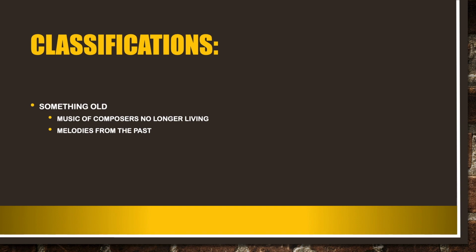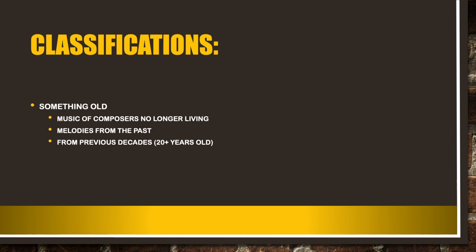There's a wonderful work written by composer Frank Kelly called Loch Lomond that was based on an old Scottish melody. That melody is many, many years old, although the composer is currently living, and the work was written within the past 15 years or so. However, the basis for the composition is a melody that is old. So that is yet another way to classify something as old.